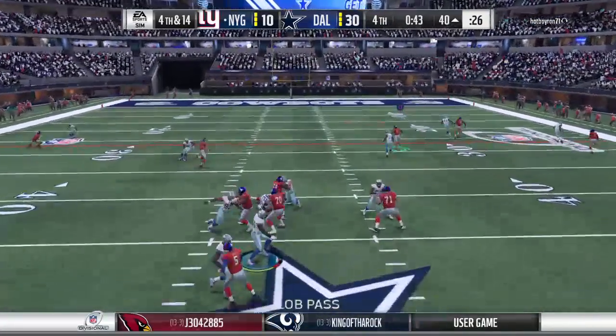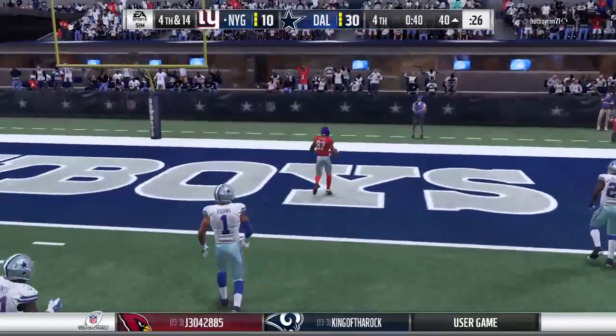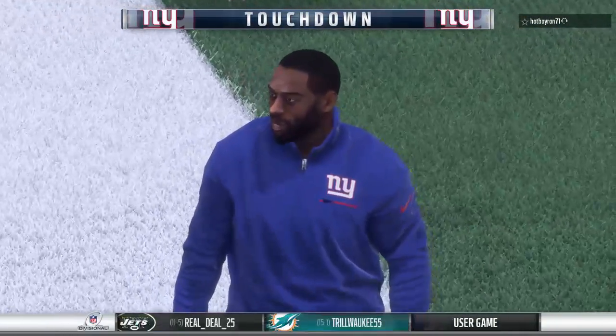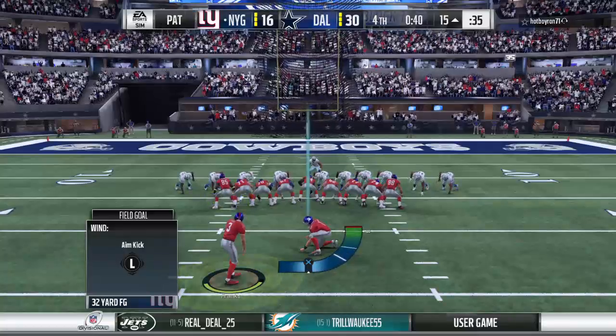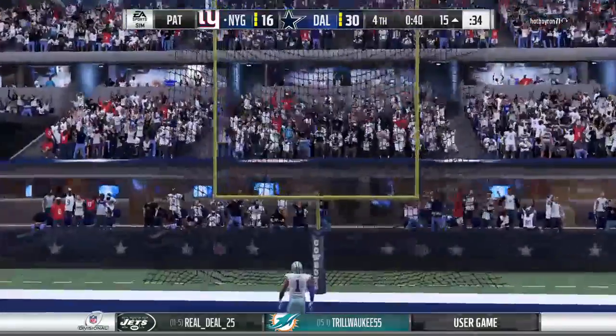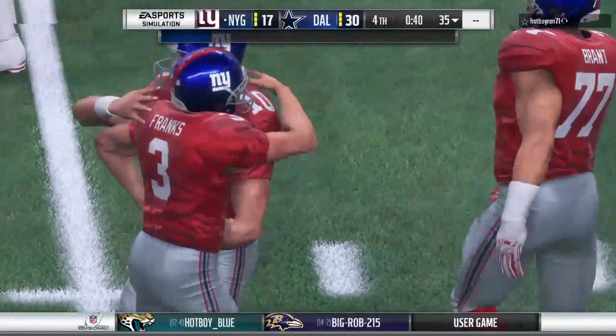As expected, they're going for it to keep the drive alive. It's caught, Shepard, and he will take it on in for a giant touchdown. Sterling Shepard, 40 yards. And the Giants are able to draw a bit closer. Wow, talk about a big 4th down conversion for the score defensively.